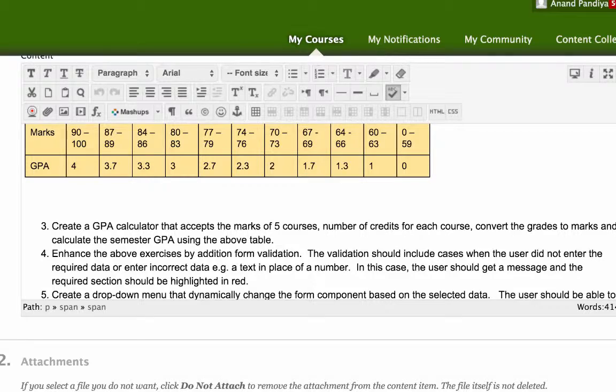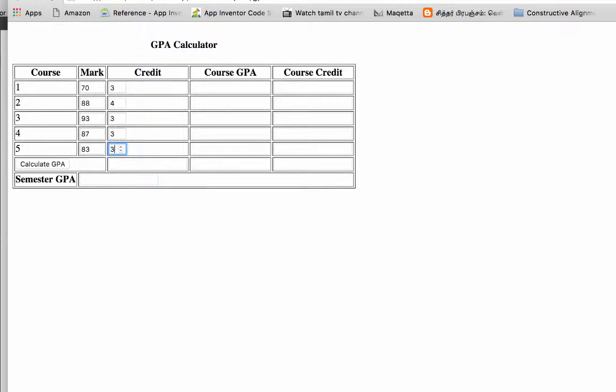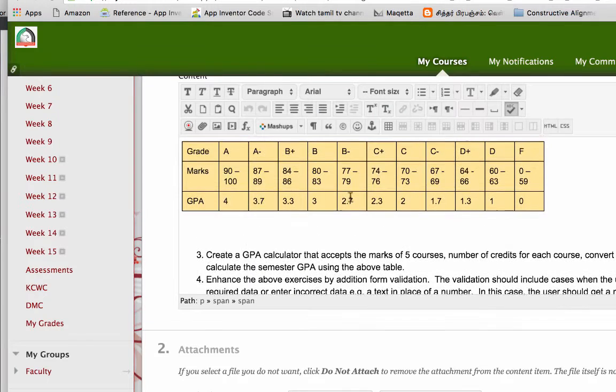So your output should be something like this: a GPA calculator. Let's enter 5 course marks and the number of credits for each course, and when I press calculate GPA, it shows me the course GPA. So when it is 70, the GPA is 2.